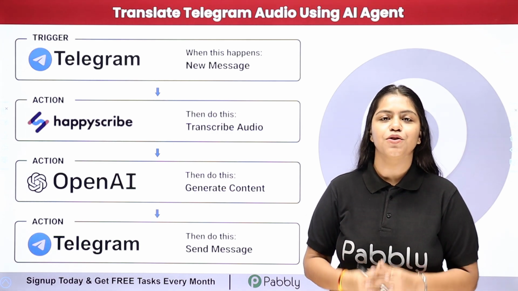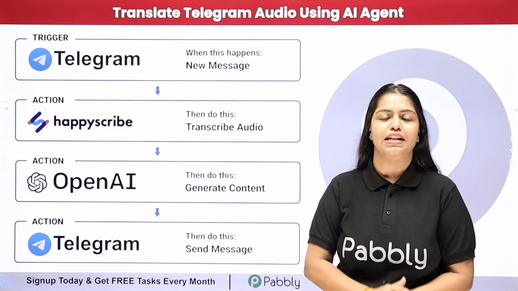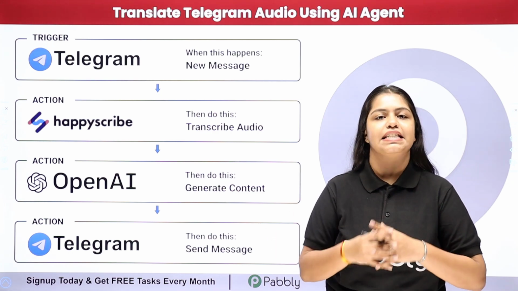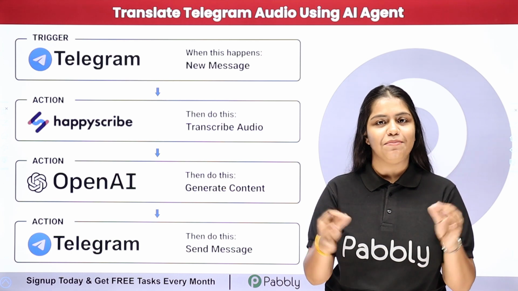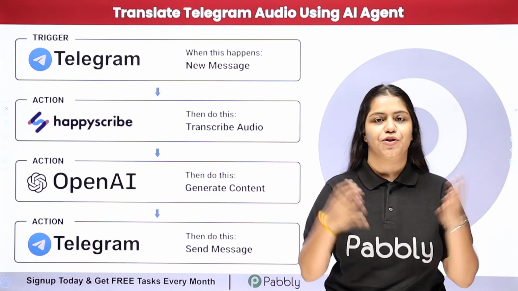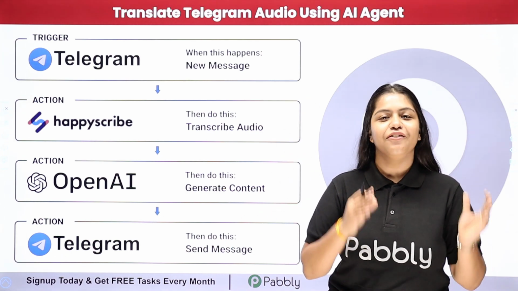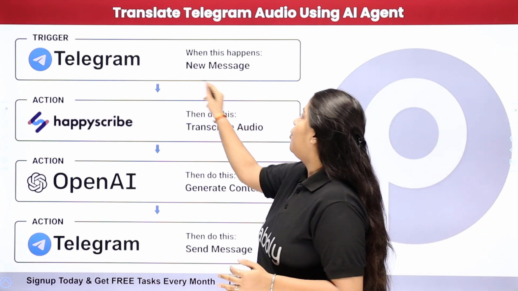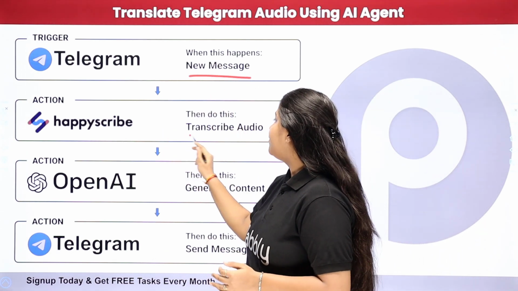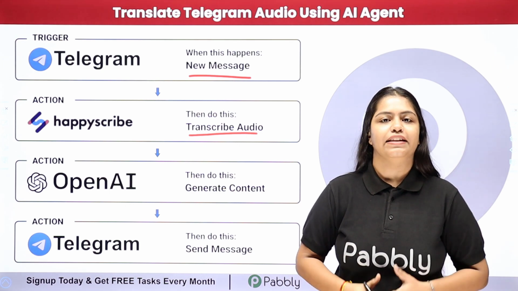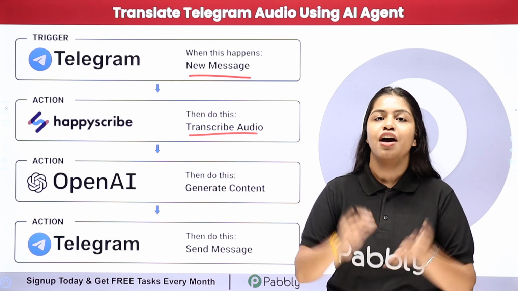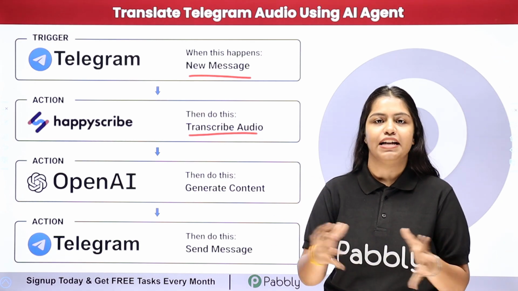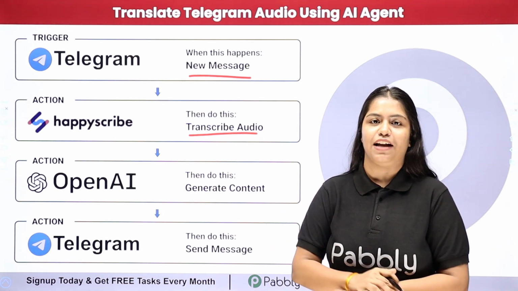So like you, I also used to manually hear all the audio files and then translate them. But this is such a time consuming and tedious task. So to solve this problem, I've simply created this amazing automation where, as soon as we receive a new audio file through Telegram, automatically, using Happy Scribe, we are just going to transcribe that audio, and then my AI agent is going to translate it, and then further we are just going to send a message, which is the Spanish message, to our Telegram group, to all my Spanish students.